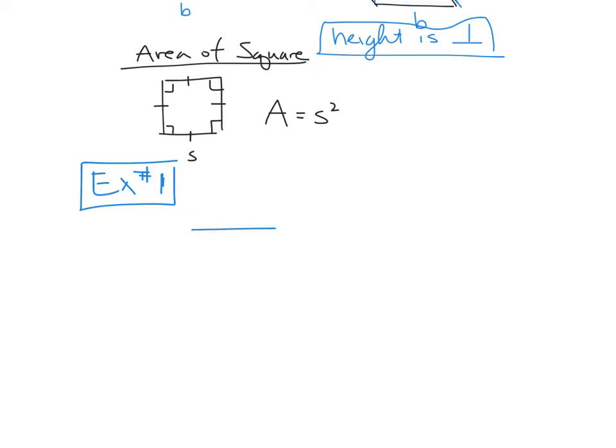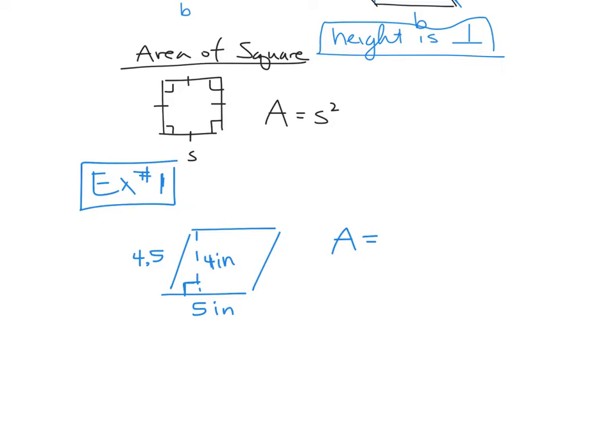Let's say I have this figure where this is 4.5, this is 5, this is all going to be in inches, okay? Okay, so those are the side lengths that we have. If I want the area of that figure, that's a parallelogram, okay? What's the area of that parallelogram? 20. It's 20.